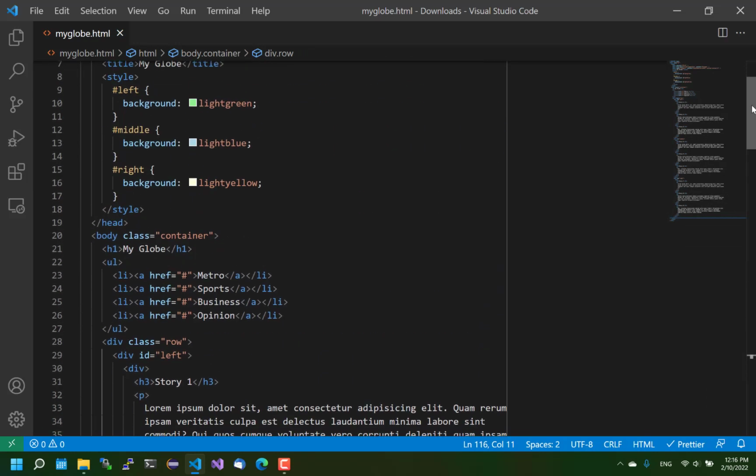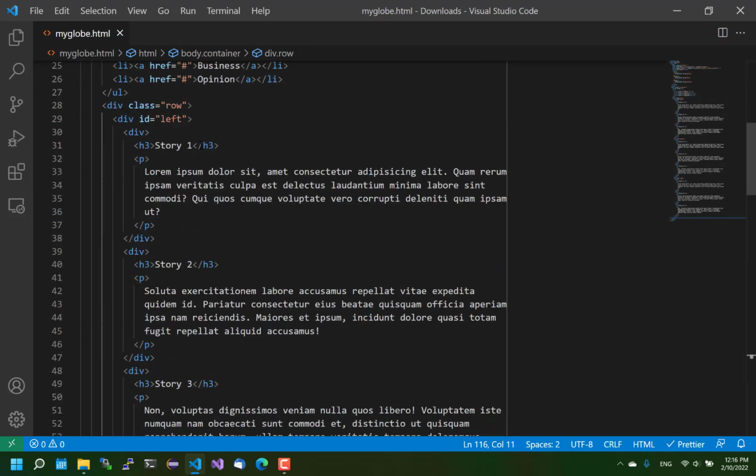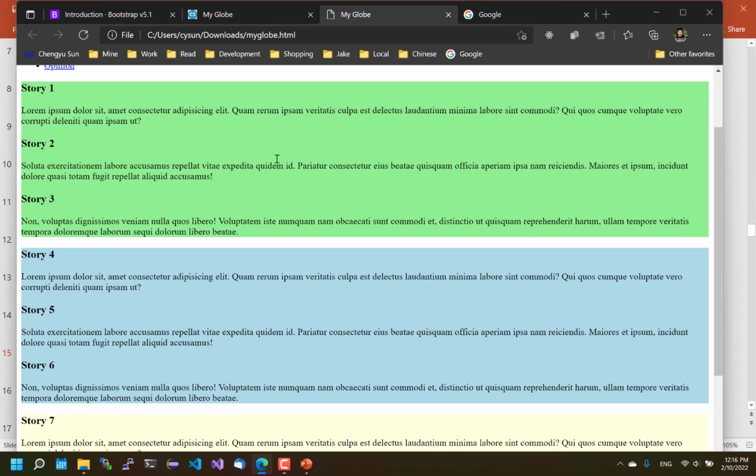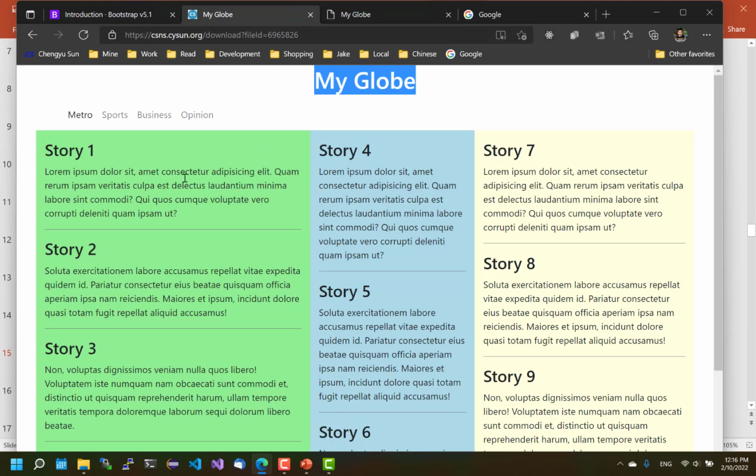And then each column will have some classes of their own. So originally, what do we have? We have a wider column, another somewhat wide column, and this one is somewhat narrower.